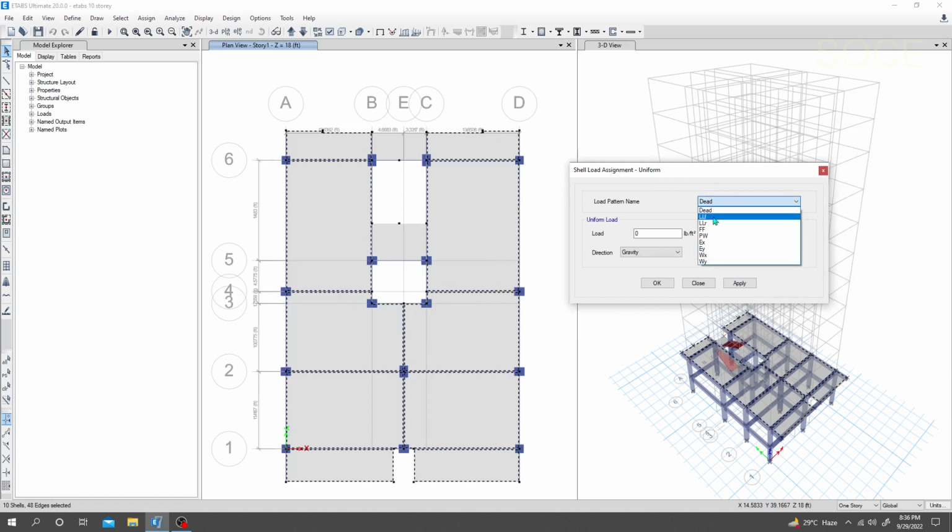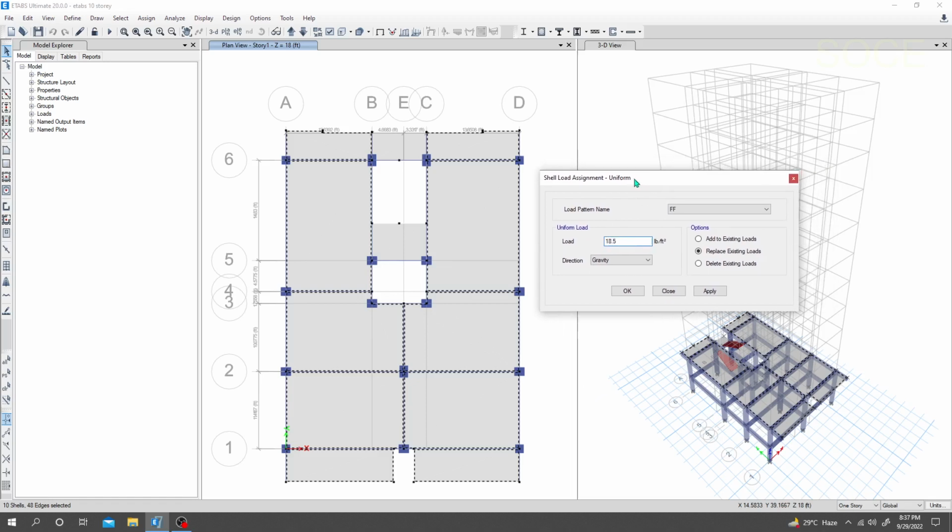Now from here, first of all, I will provide floor finish. I'm considering 25 lb per feet, so you can consider as per requirement, or I'm considering 18.5 clearly. When it's done, I'll click here, replace existing load. Why? If you already have a load and you want to replace that load, then you have to select that option.